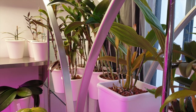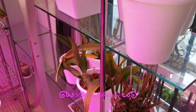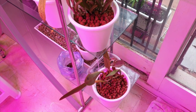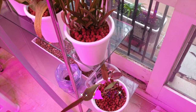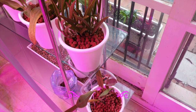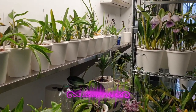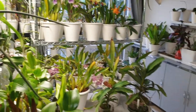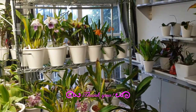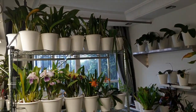Unfortunately — or fortunately, depending on how you want to see it — it is now December and 80% of my orchid collection is indoors. I can give you a little bit of an insight of what is going on indoors as opposed to outdoors, but on a more compressed scale. So I'm going to switch off the blurple lights and give a brief rundown so everybody is up to speed. Welcome, welcome everybody that's new. This was my dining room — the dining table is now my desk, just for the kids. The only things that get fed in this dining room are the orchids. Let's just have a look-see.